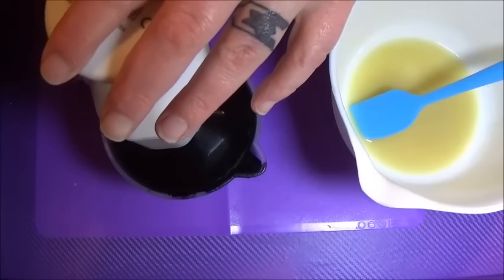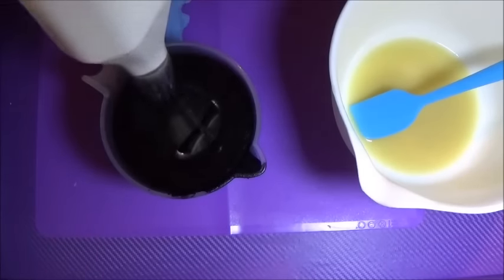And look at my cool wedding ring. Tattoo wedding ring. So cool.